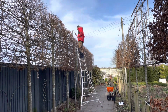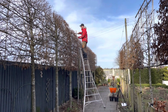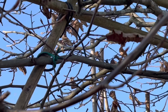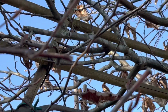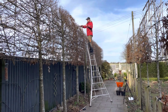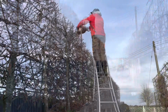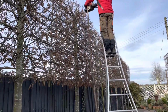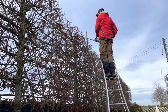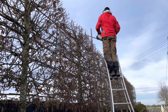And then he's just going through the whole hornbeam hedge and just checking all the ties. So any ones that are getting a little bit tight, he'll be loosening those off. So it's quite a big job, but it's important to do this every year. Otherwise you'll find that you're restricting the growth, and we don't want that. And once the ties are loosened off, then next he's just going to give it a light trim this time of year, just to make sure it looks nice and neat and sharp going into the new season. So he's just doing that with a hedge cutter.